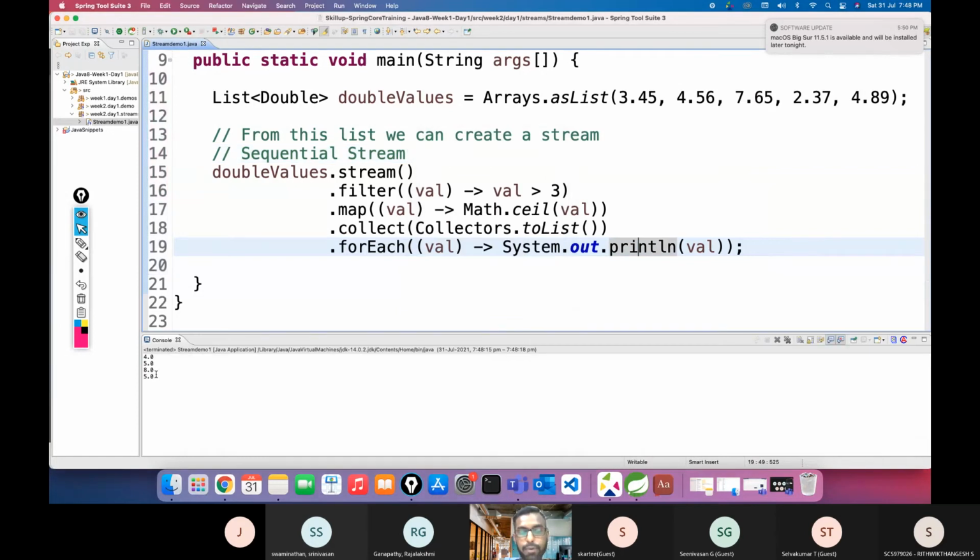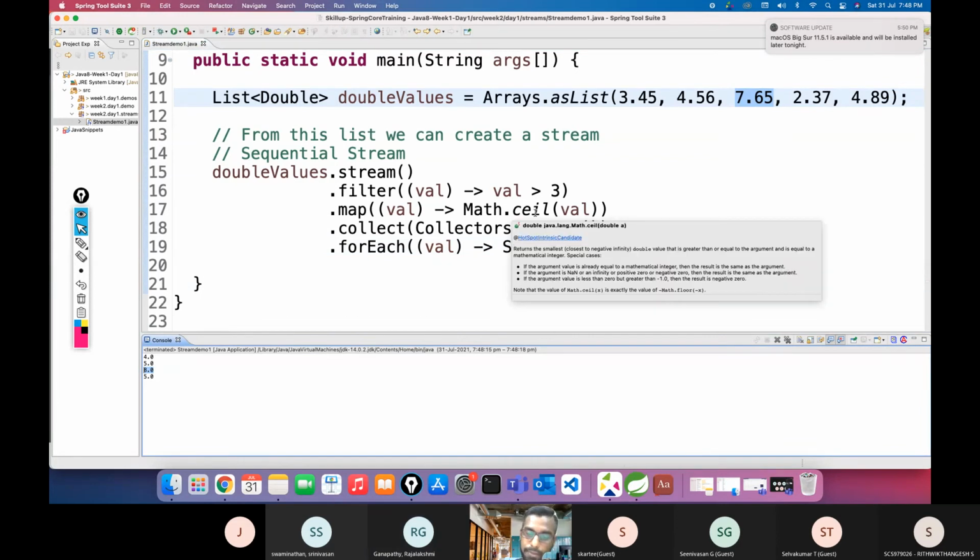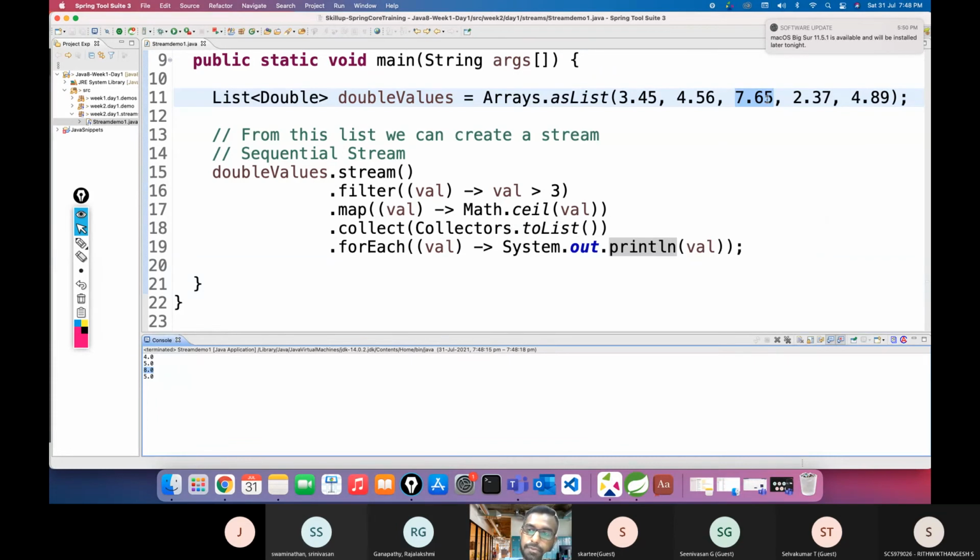4.5, 5.5, 8.5. What is that 8.5? It was 7.65, how did it get converted to 8.0? Math.ceil. Ceil means upper, floor means lower. 7.65 is rounded up to 8. Why is it not considering 2.37 to 2?